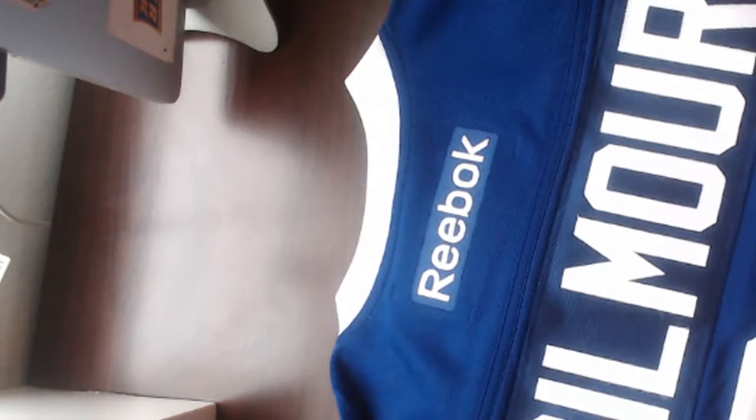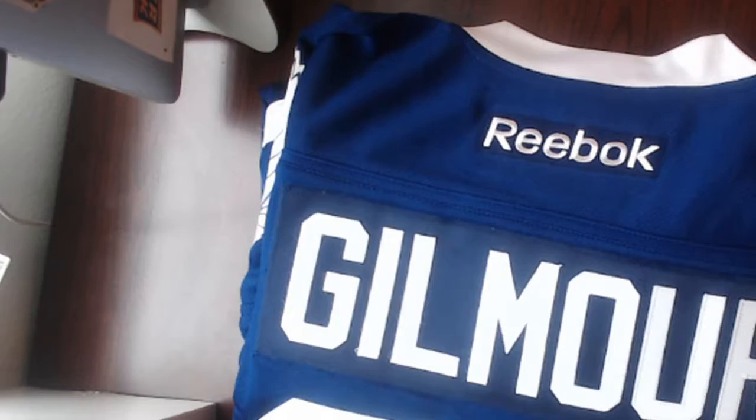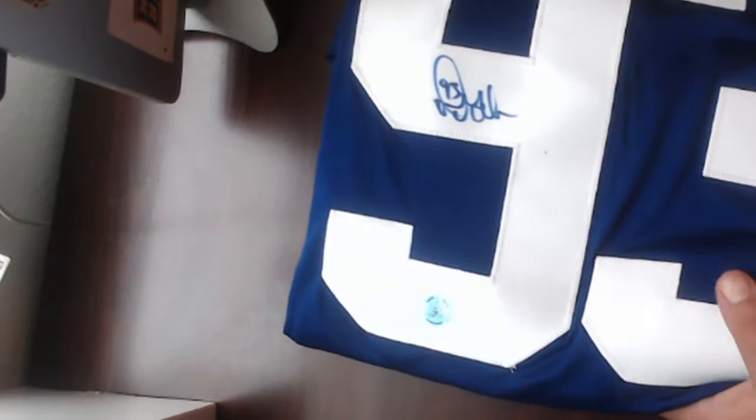Mini Helmet up next — Football Mini Helmet autograph. That will be up next as well as the box, or the case, of SP Authentic. Brenton, welcome in — you just missed it. Dougie has hit that bad boy. Authentic Reebok. Dougie Gilmore. Nice crisp auto with the stickers. AJ is the cert on that one.